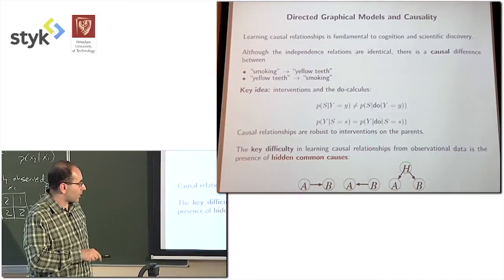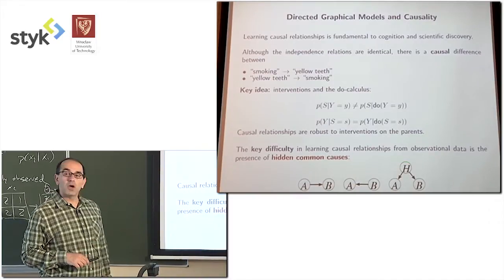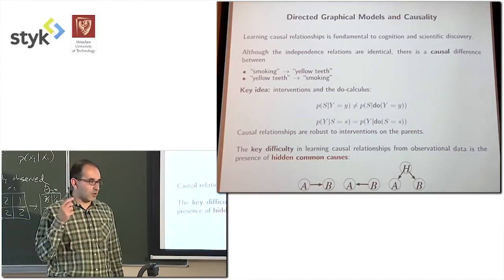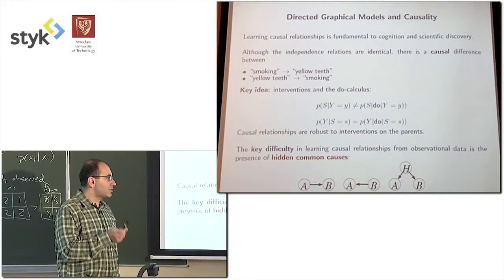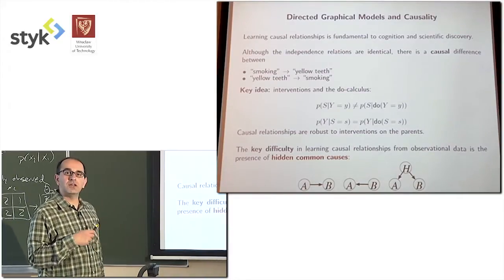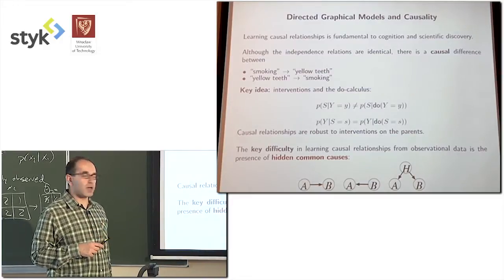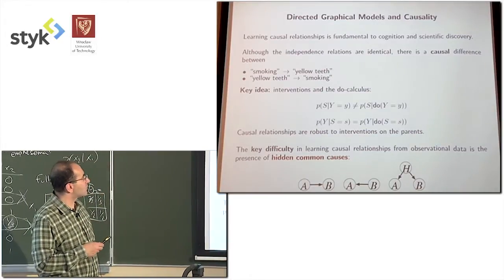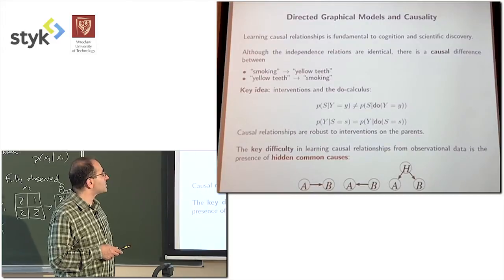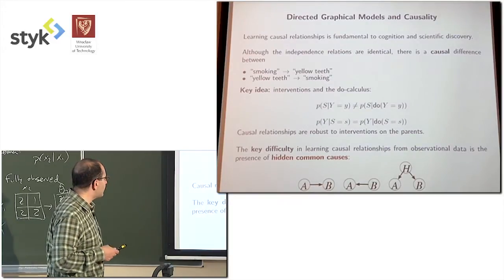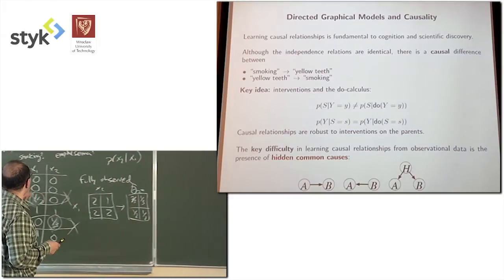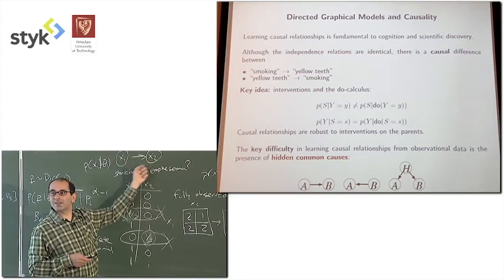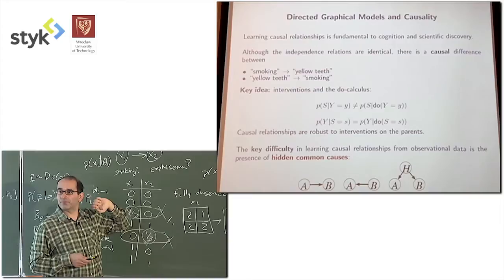But how do you tell apart between these different kinds of structures? Well, the cleanest way to tell apart is to do an experiment. And that was part of the insight of Fisher and early 20th century statistics, applying it to experimental design, the idea of randomization and so on and so forth. So an experiment involves doing a manipulation. If I manipulate one variable and then I observe the other one, then I can tell whether the relationship goes one way or the other, right?